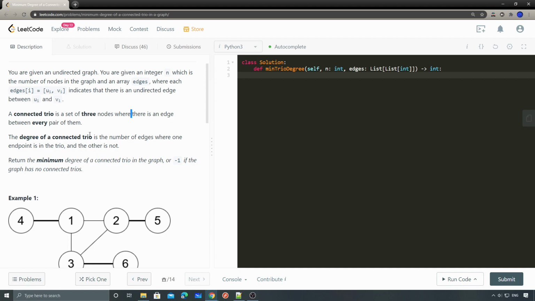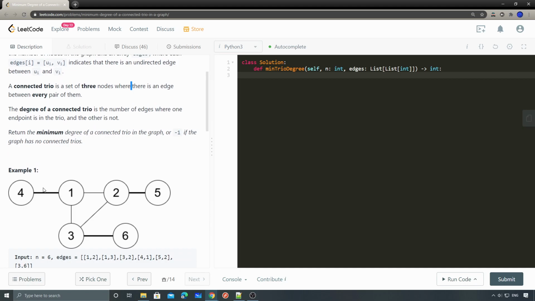And then for each of the strongly connected size three graphs here, you need to find the degree of that. So the degree is basically the edges that don't belong to this strongly connected graph itself.